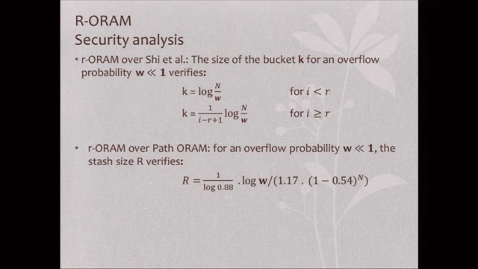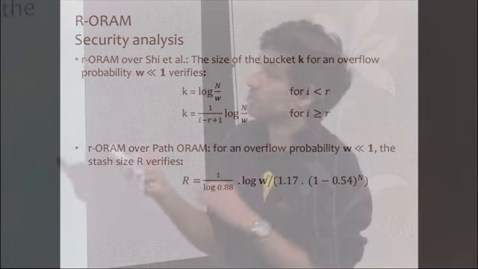But as I have said, this is a result for a fixed constant block. We didn't investigate more what happens if we increase or decrease the block size. Of course, it will have a repercussion, but this is for a fixed block size. So I will show only two theorems about the block size, because for ORAM, the main security proofs will be on the overflow probability of the bucket, right? You want to prove that during an access and eviction, you will not have a bucket that will overflow. Overflow means that you have more real elements than its capacity.